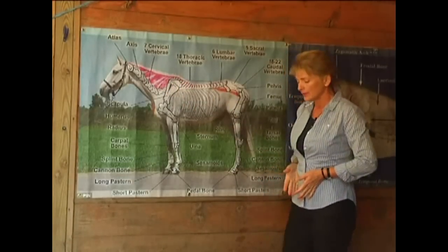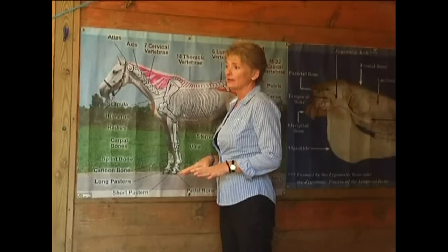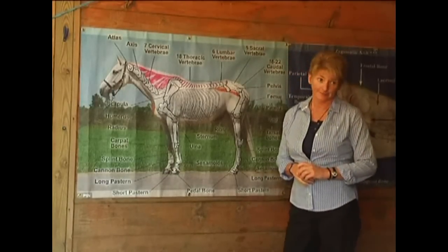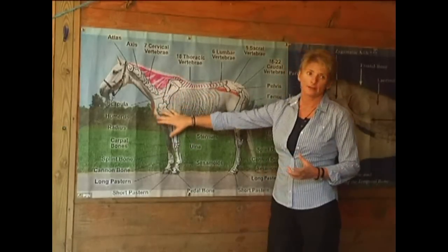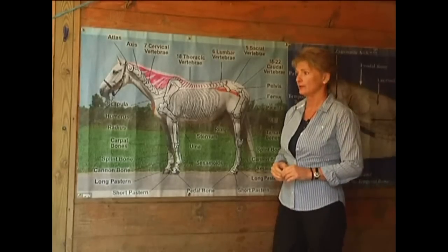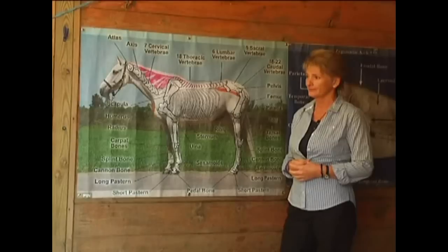Okay? If you have a tight attachment up in here and you're walking like this, what are your feet going to look like? Are they going to be balanced? You're going to wear off the outside or the inside of your shoes? Okay? So this is also about working with your farrier and your barefoot trimmers. Your high-low, your medial lateral balance, you can start to work on addressing by just even the yoga. Okay, ask your farrier questions. What are you seeing? What does my horse have? Do you see him jamming a heel? You know, become more aware. Because these are all the precursors to all the breakdowns.